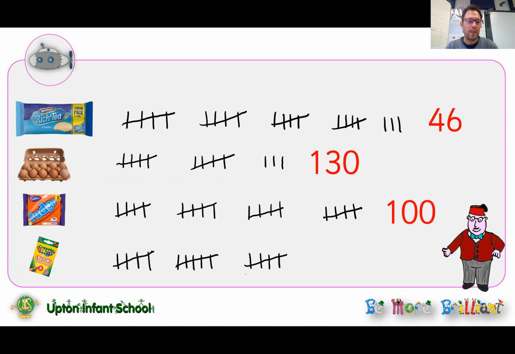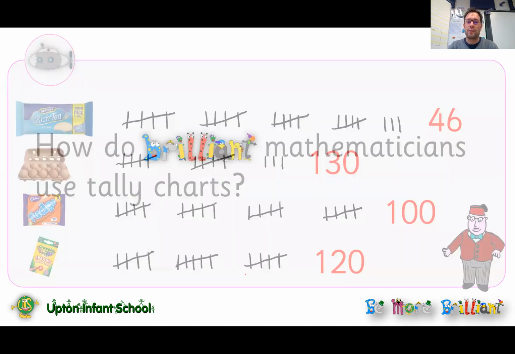Oh, isn't he a lucky shopkeeper? And then onto the crayons, there's 5 and 5 and 5, which is 15. 15 lots of 8. The way that I would do this, I would do 5 times 8 because I know my 5 times table and I know that 5 8s or 8 5s is 40. So I've got 40 and 40 and 40. And if I know that 4 and 4 and 4 is 12, that helps me know that 40 and 40 and 40 is 120. So well done if you got those ones correct.